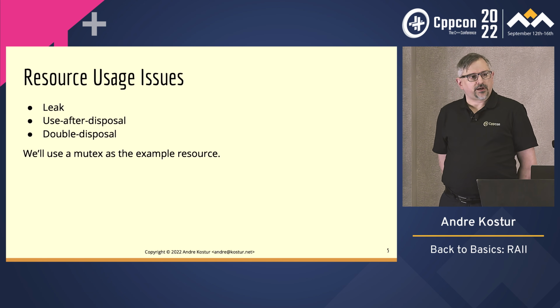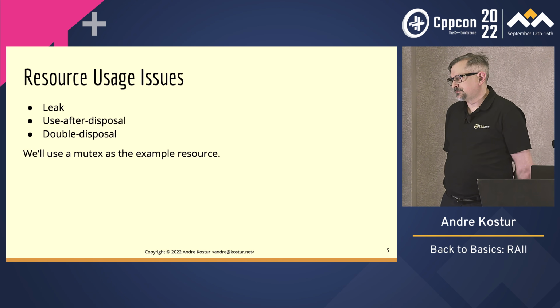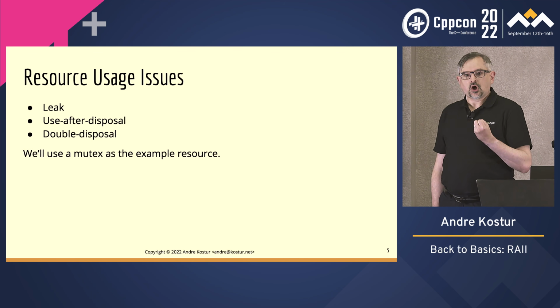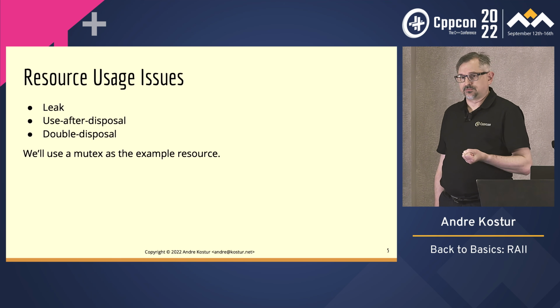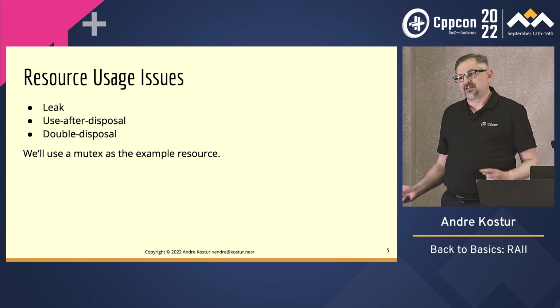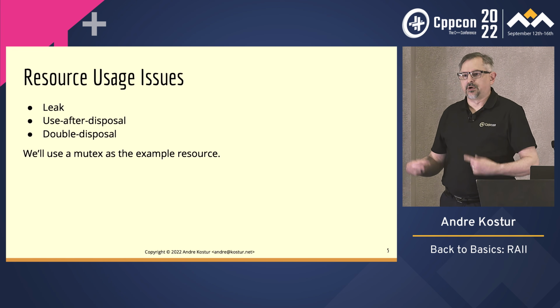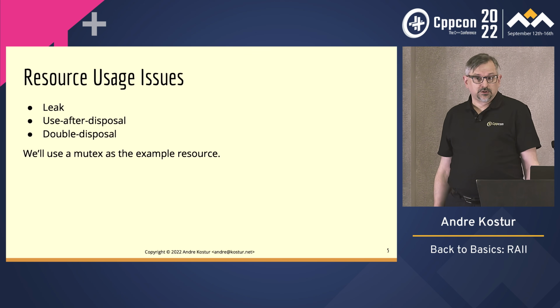The common problems that will come up when you're trying to manage resources. The first one is leaking your resource. That's where you lose the handle that you got a hold of, so you no longer have any way of talking about your resource to be able to dispose of it. Depending on the resource, there are different implications of what happens if you keep leaking it. Leak lots of memory, your program starts consuming more and more memory, you start swapping, eventually the out-of-memory manager might come along and kill you.